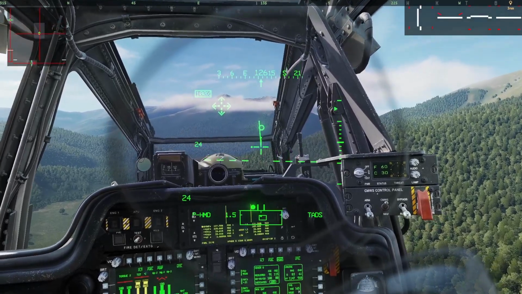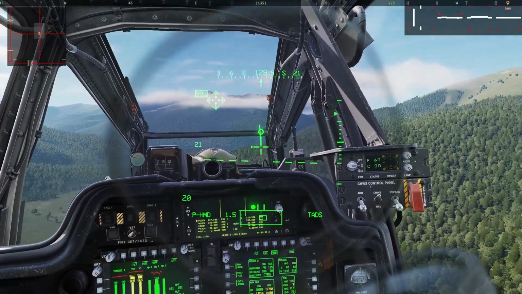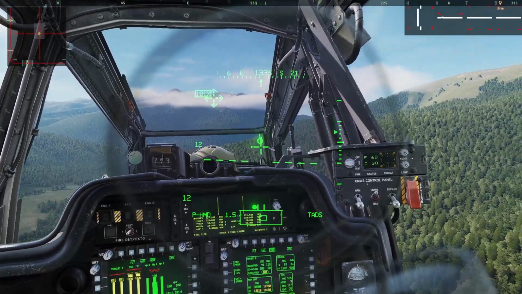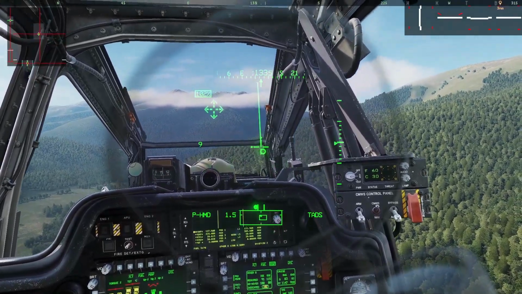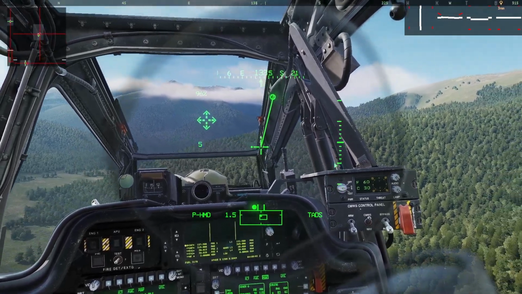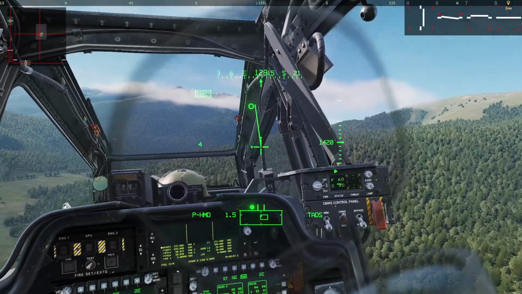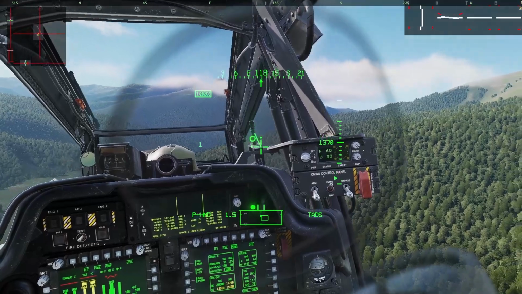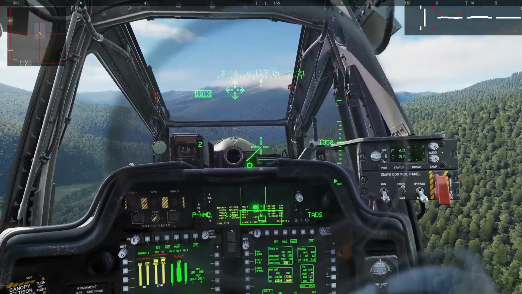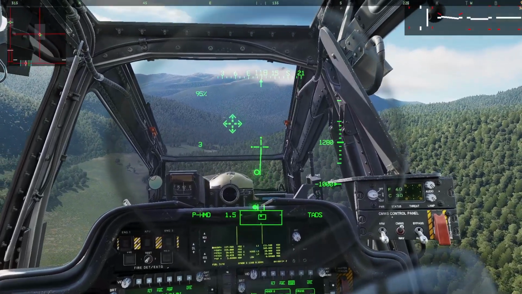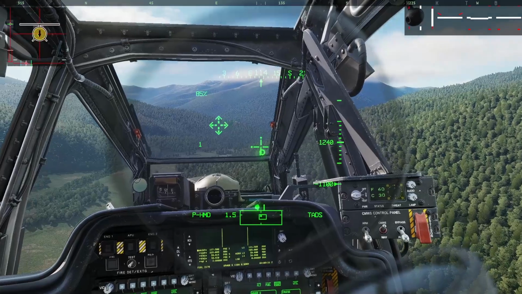maintaining that 100% torque just so I can start getting the aircraft to descend. We know we'll start to descend initially at about 800-ish foot per minute or so. Hover symbology. Take the power out, just a little bit of pedal. Alright, we're starting to descend. Oh man, that kind of sucks. And then for whatever reason, I decide I want to just reduce the power a little bit more and really start to descend. There we go.